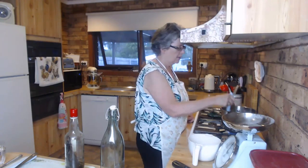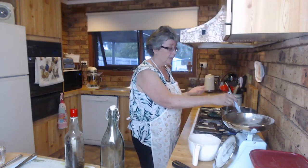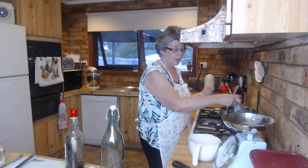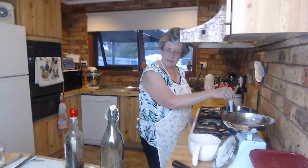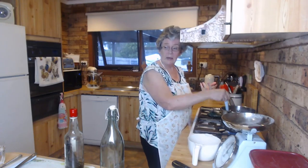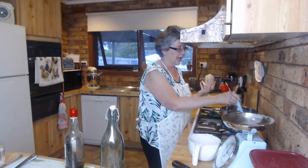It smells even better with the vanilla in - I wish we had smell-o-vision! Some other refreshing drinks you can make with a sugar syrup: do the same thing but instead of plain coffee you could use coffee and hazelnut, coffee and caramel, or add some mint. Add a little bit of cocoa to make a mocha syrup. All sorts of things you can do - you don't have to stick with just plain coffee.